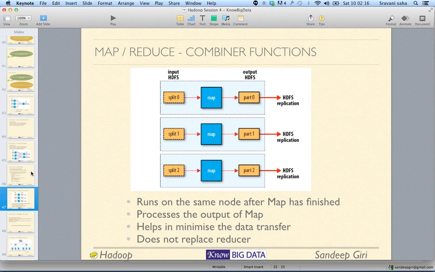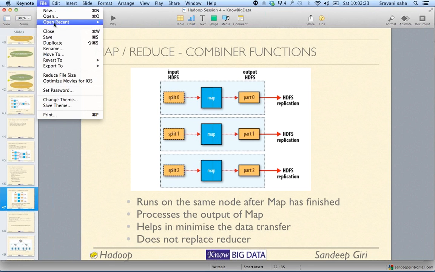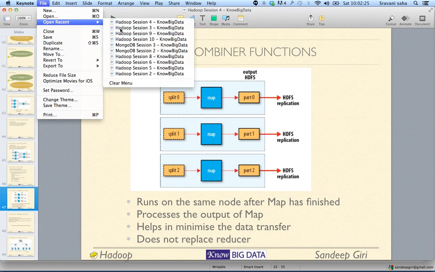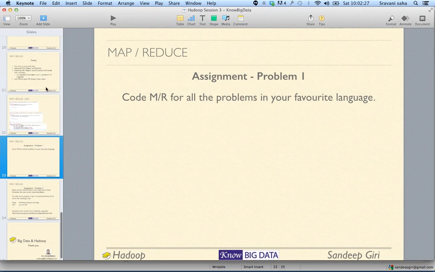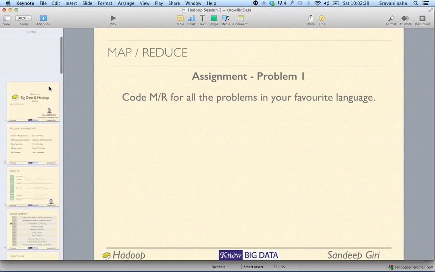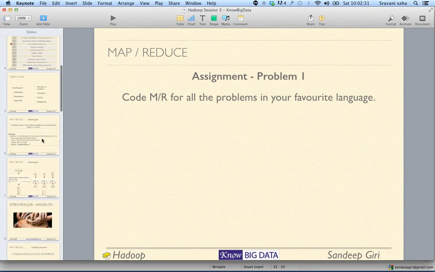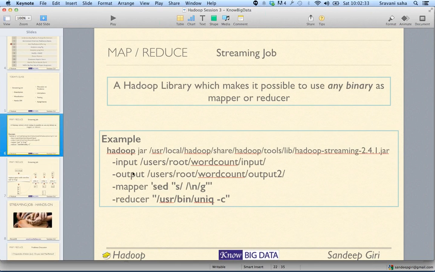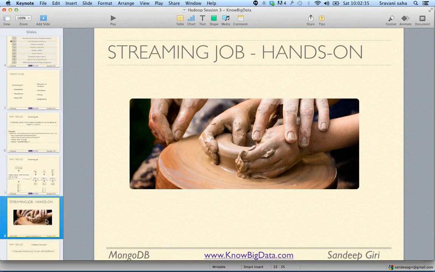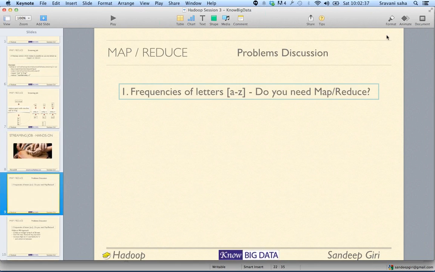In the first problem, let me just open that sheet for you. This one, right? So remember this. We had to compute the frequencies of all letters.